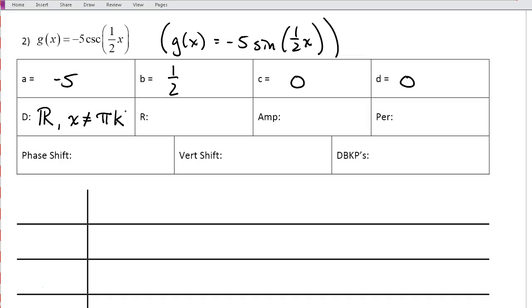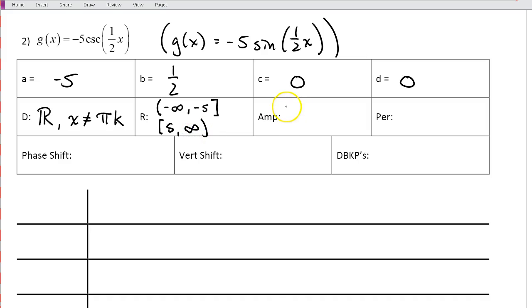And then the range, again, I don't care how you write this, I'll write this in interval notation for this one. We're going to go from -infinity to my amplitude, which is going to be 5, so I know I can go from -infinity to -5. Let's change that to a parenthesis because we can't quite get to -infinity. We'll put that as a bracket. And then from +5 to infinity.